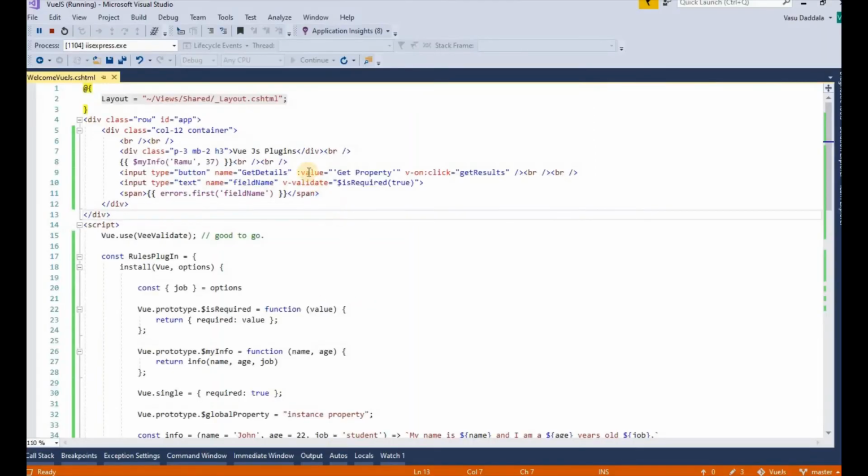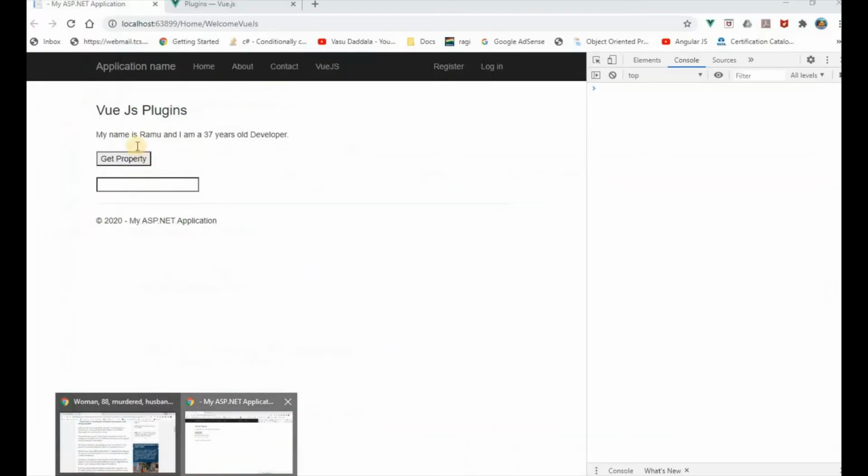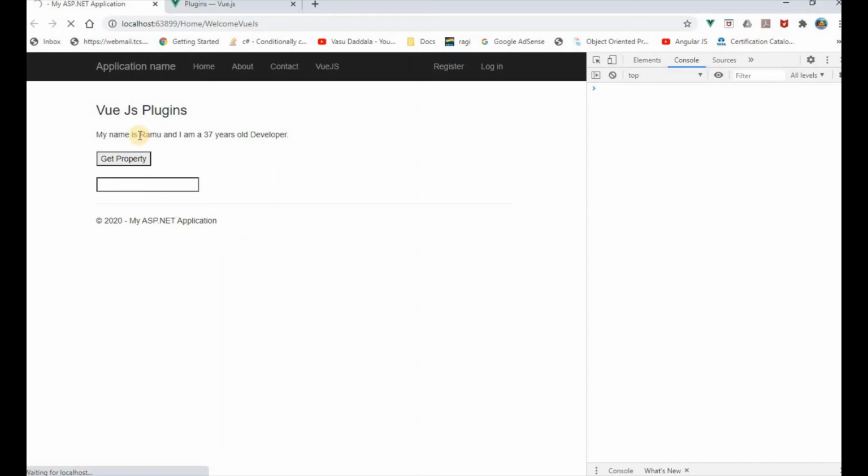For understanding purposes, let me go and write Sumo. So Ramu will get replaced with Sumo. If you observe here, it got updated. So this is where it is indirectly consuming that plugin method.